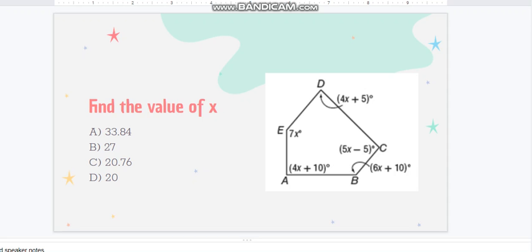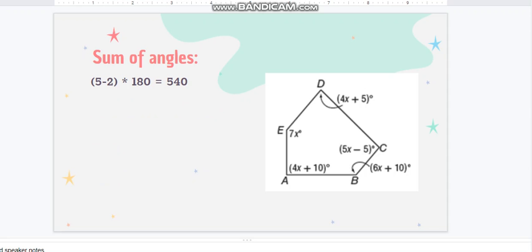All right, I'm going to assume that you paused and you came back. So the correct answer here is going to be 20, and I will show you how I got that. First, I know that for any 5-sided polygon, this is a 5-sided polygon. It is not regular, obviously, but I know that the sum total of all of these angle measures is going to be 540 because of my formula. It's got 5 sides, 5 minus 2 times 180, 540.